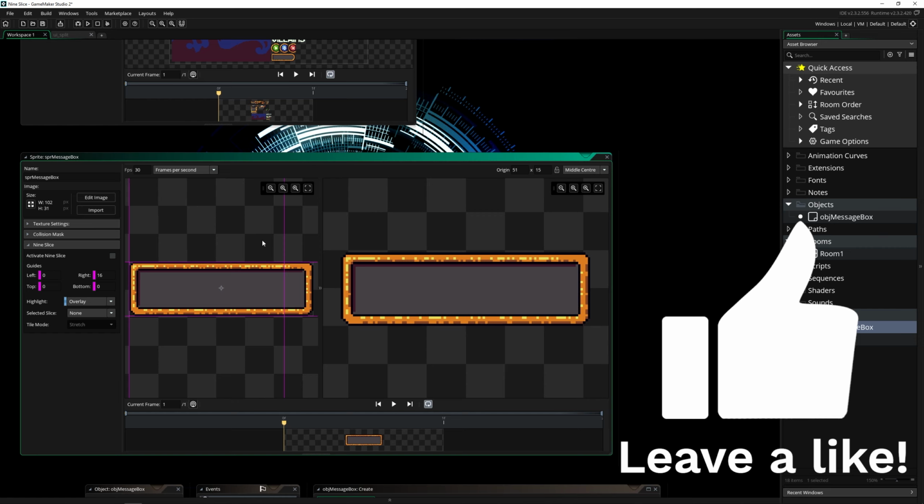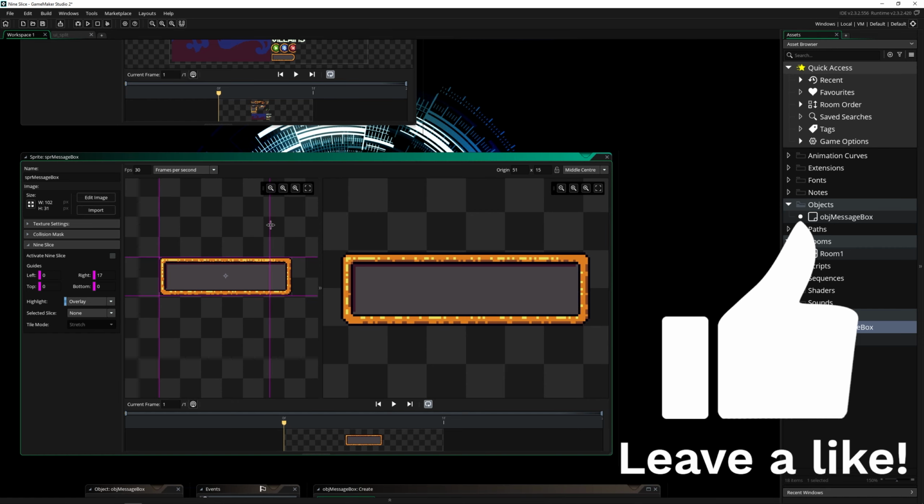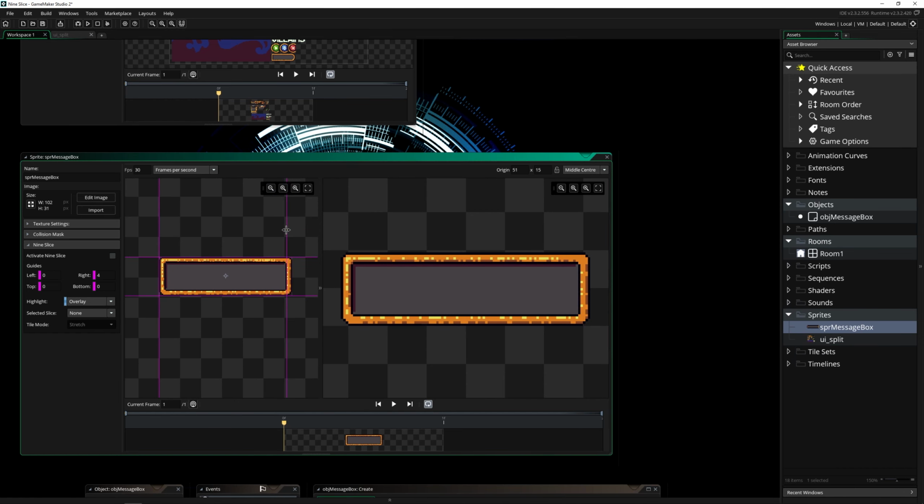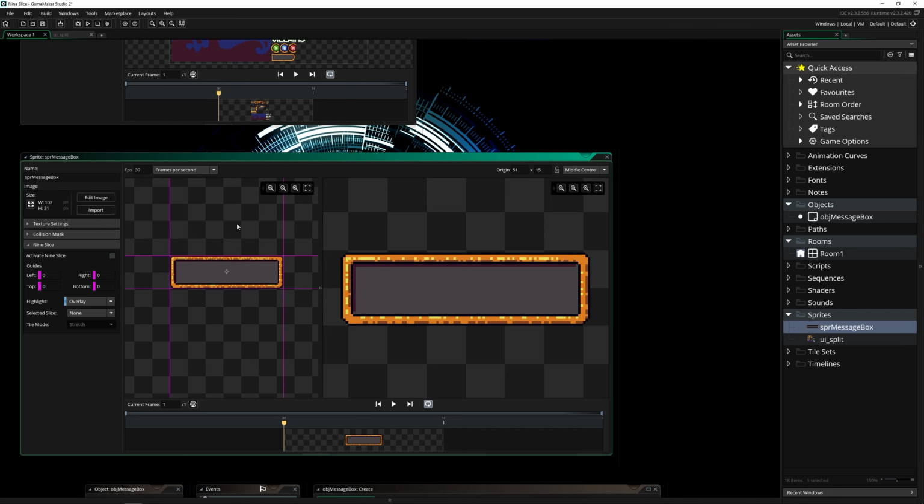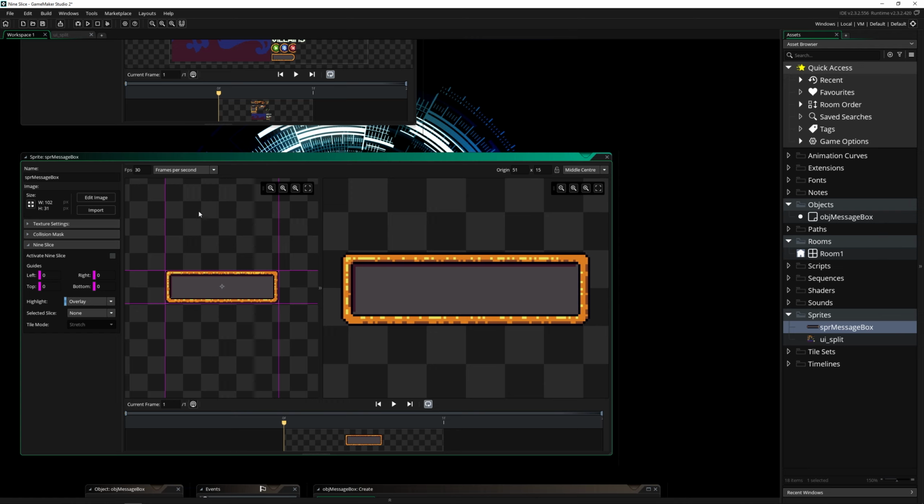So you can move these purple lines around, and what happens is you don't really see anything right now because it's all being stretched, but it's cutting this sprite into 9 different portions, and you can see that all of this, including the center, makes 9 slices. You can select 5 of them, the top, left, right, bottom, and center, and then you can change the mode on each of those slices.